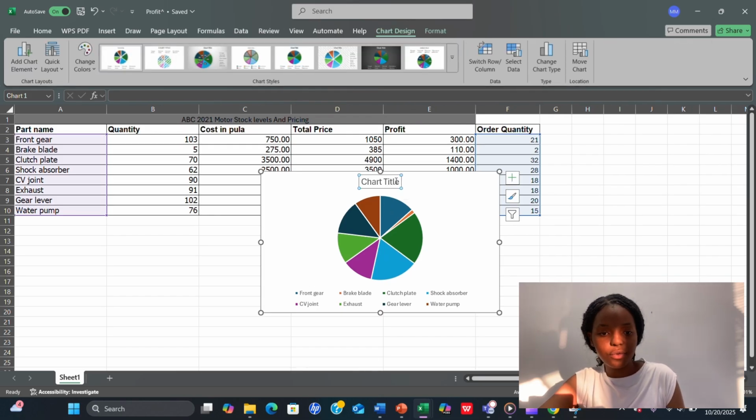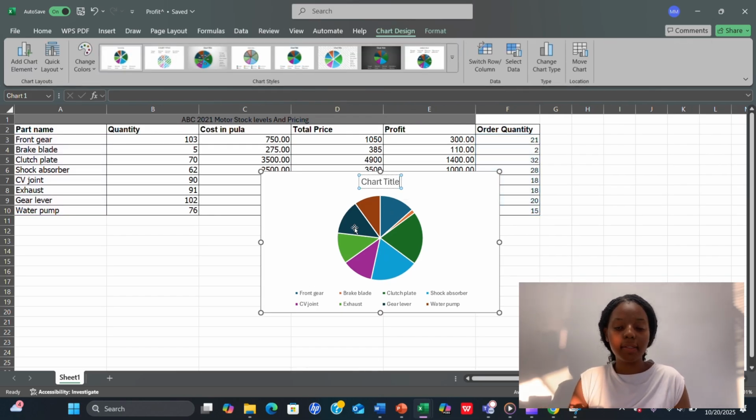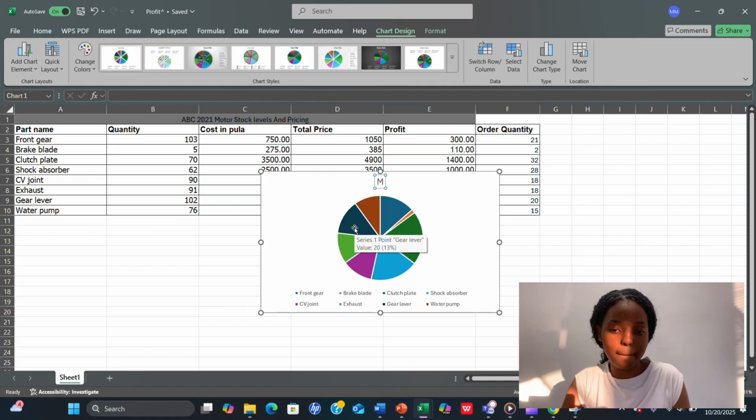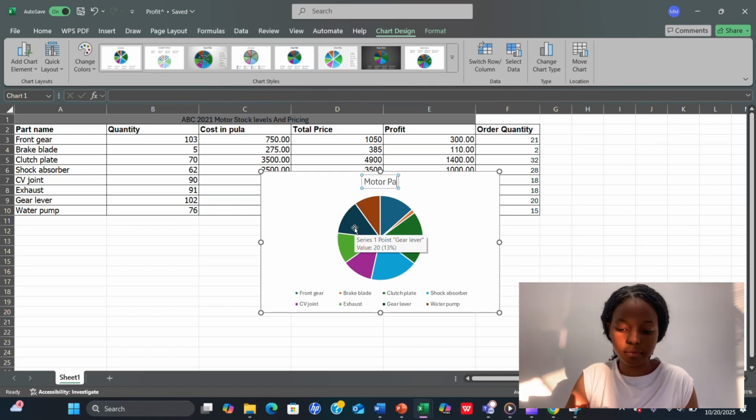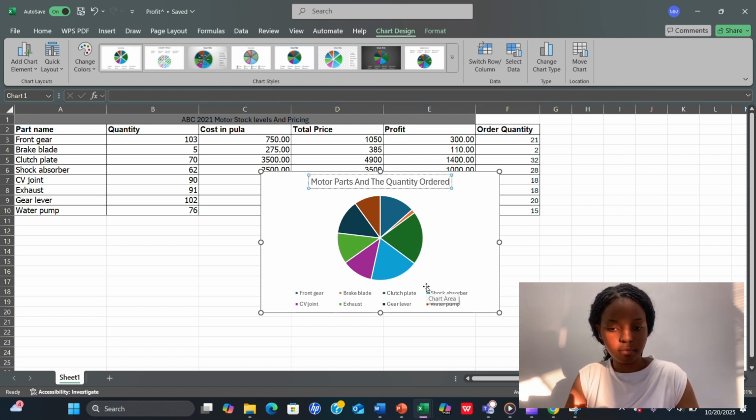Our chart title will be motor parts and the quantities ordered. Then we're done.